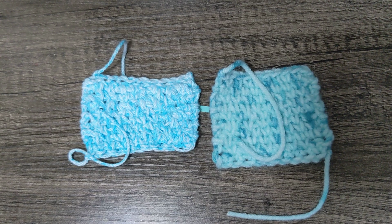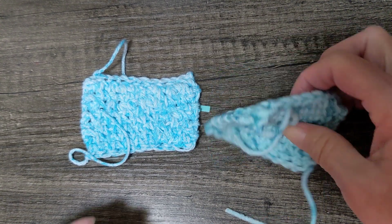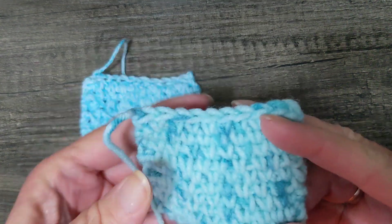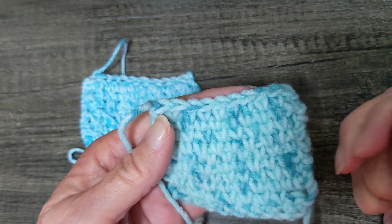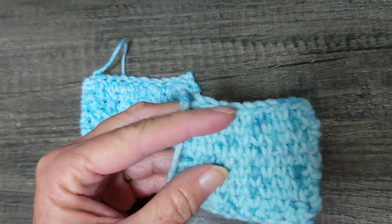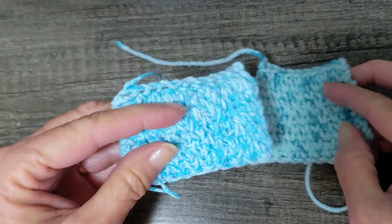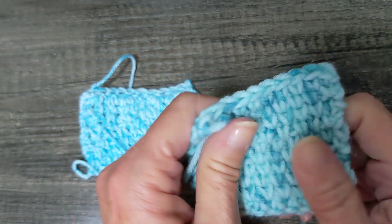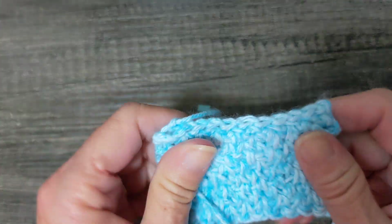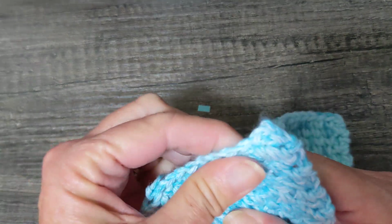Today, let's learn the waistcoat stitch, also known as the knit stitch. This has pretty little V's, just like knitting. It's a dense stitch. This one is in acrylic. This one is in cotton. The acrylic has some stretch. Not a lot, but it has some. The cotton, and you know, cotton's not a stretch fabric, but this really has pretty much no stretch.